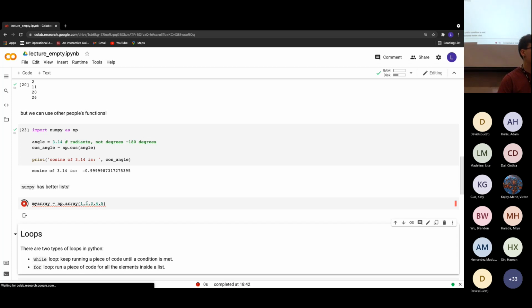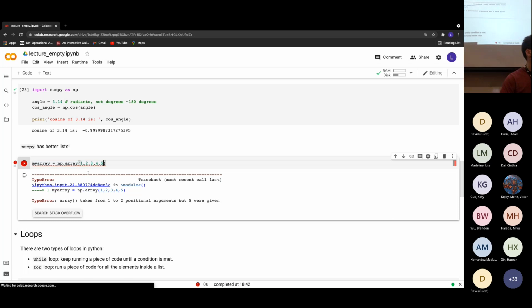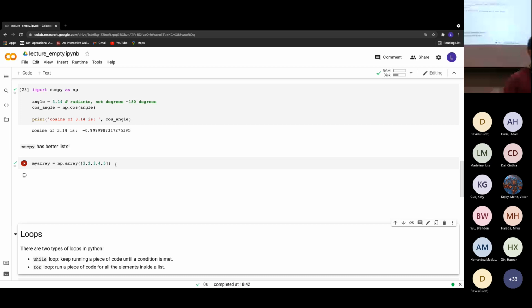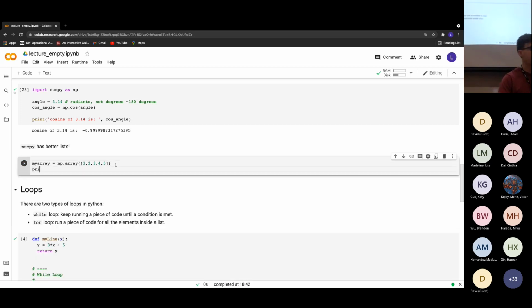This is going to give me an error because that's not how you make an array of these five numbers. You need to put some square brackets around this. Now I can print this array and see how it looks.